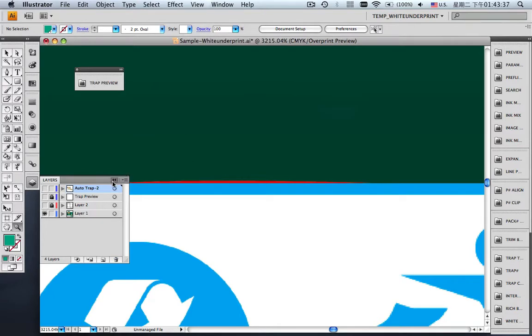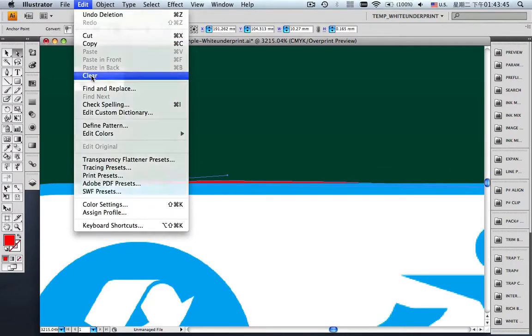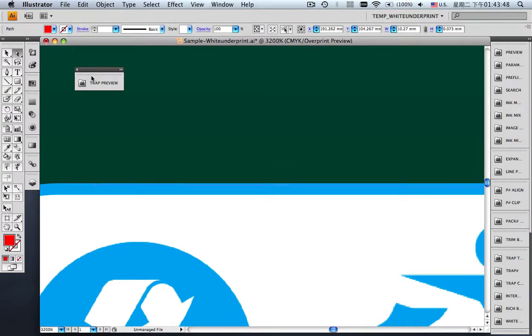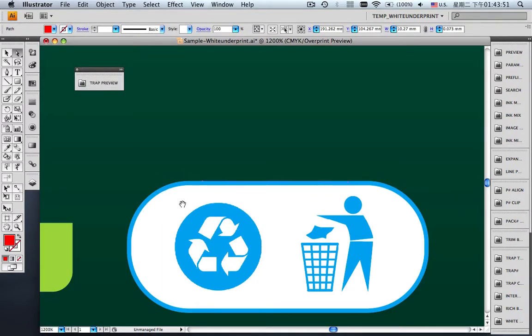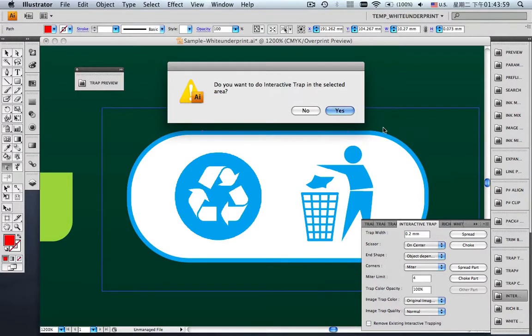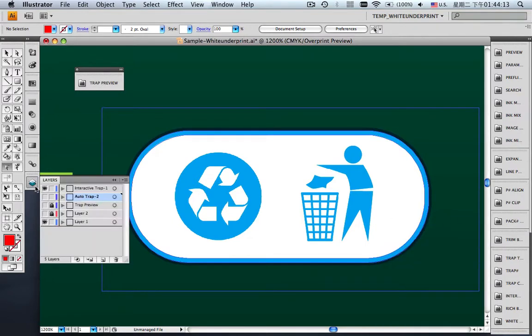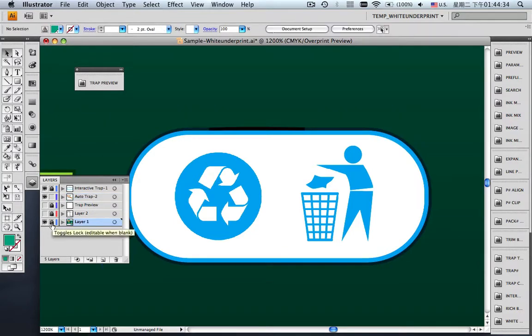Pasharp offers interactive trapping tools to help the operators do trapping manually. In this interactive trapping mode, operators can do the trapping with the selected object, and there is no necessity for them to follow any kind of rules. And the parameters on the interactive trapping palette are similar to the parameters on the automatic trap. So when clicking on the spread button, the system will start trapping from one selected object to the adjacent object.